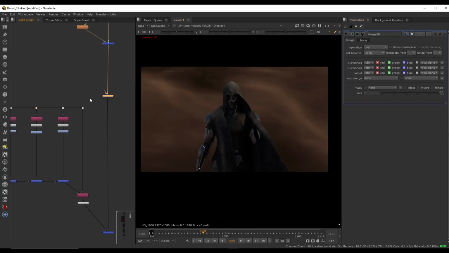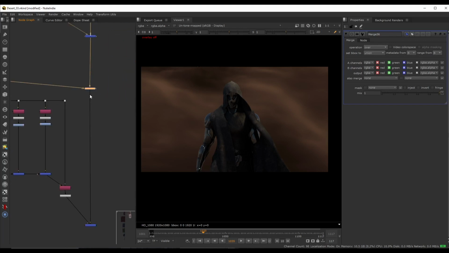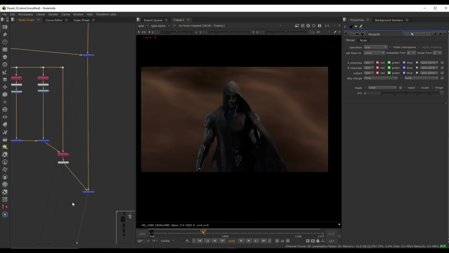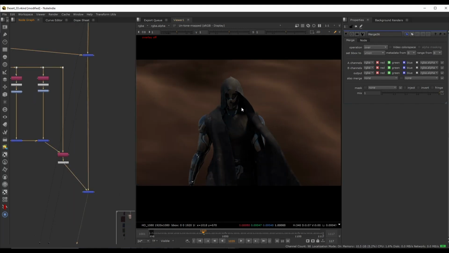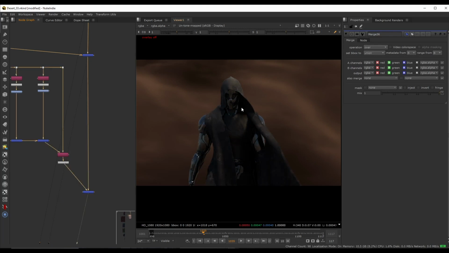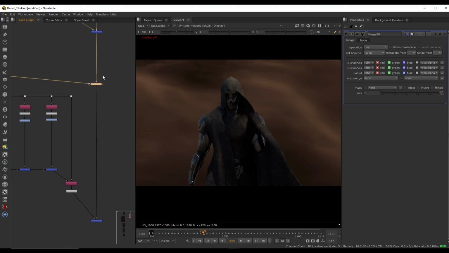If I drop down another merge here just to demonstrate this, and let's point this to our character, this would be our default look without any modifications, and this is with all the grading adjustments. So we really have control by splitting up the lights in this way and adjusting directly in comp, because we don't have to bake any decisions, so we don't have to re-render it in Houdini and stuff like that. So this is really the optimal way to work. Let's get rid of this merge.